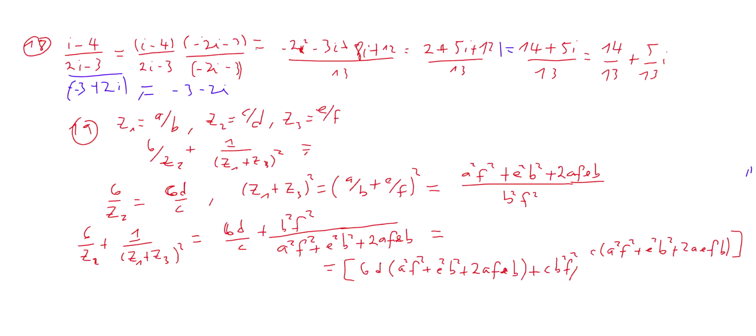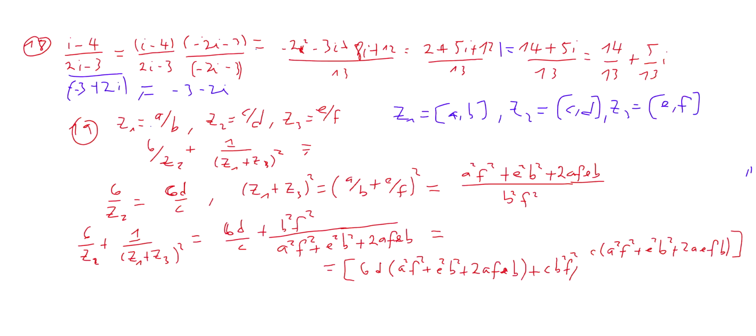Then the final one was to demonstrate your understanding of rational numbers. So we have Z1 to be a over b. Of course, in that sense, I wrote Z1 to be (a, b), Z2 to be (c, d), and Z3 to be (e, f). But of course, we know (a, b) to be the same as a over b, and then Z2 is c over d, Z3 is e over f.